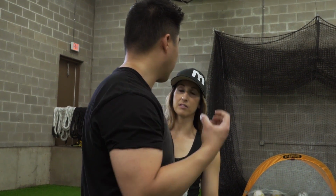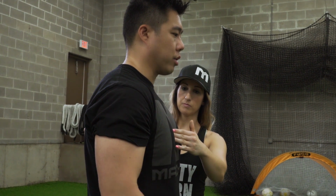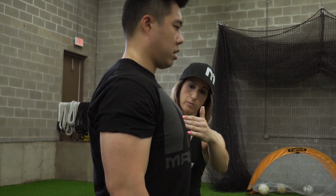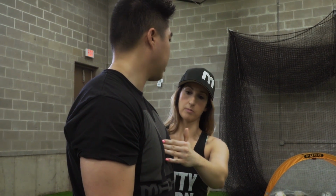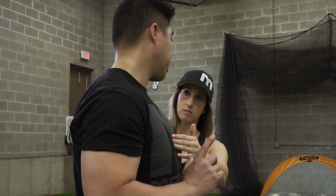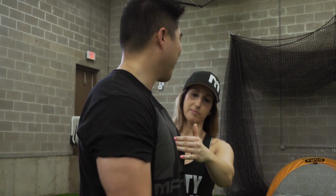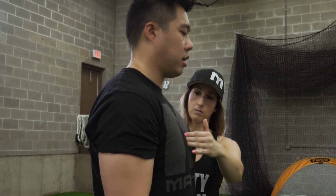I'll show you one more time the forward, backward. So we're going to move anterior, forward, and backward, posterior. That reminds me of what we did with our pelvis, moving it forwards and backwards. That same concept, exactly. One of the common errors, because the shoulders are involved here, is that people start to flap their wings. That's what we want to avoid. We want to create everything from the spine.